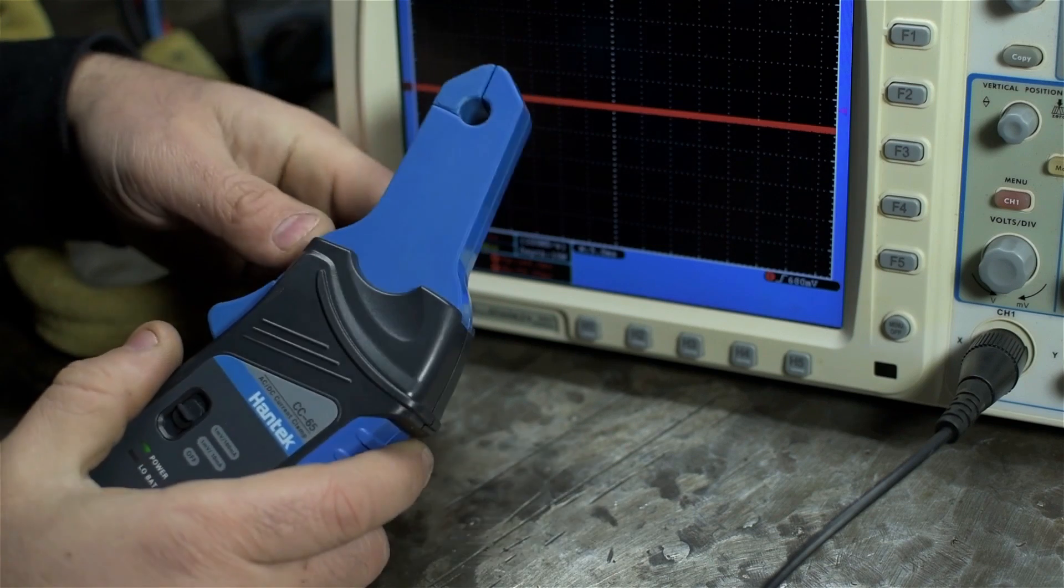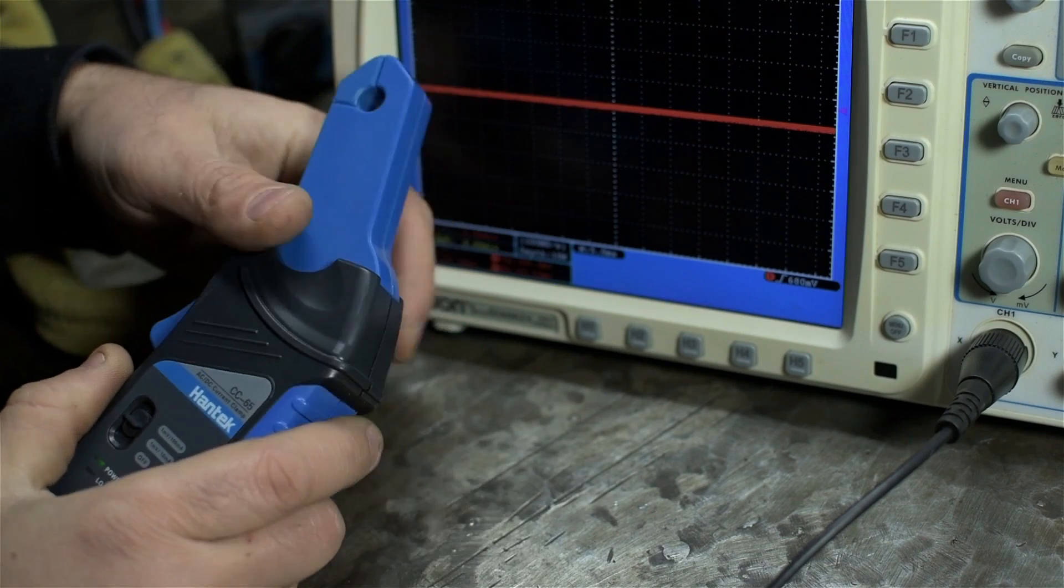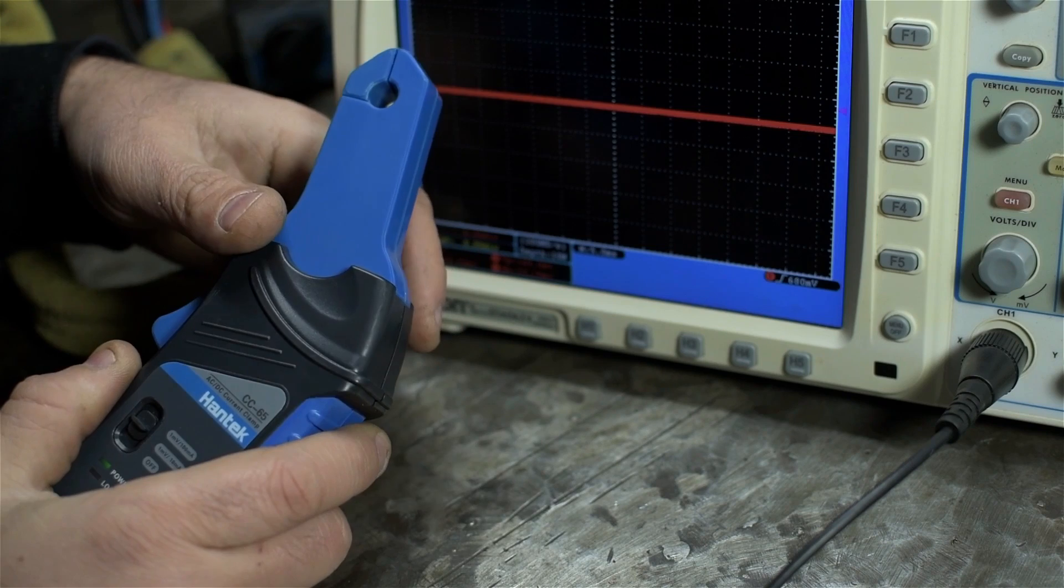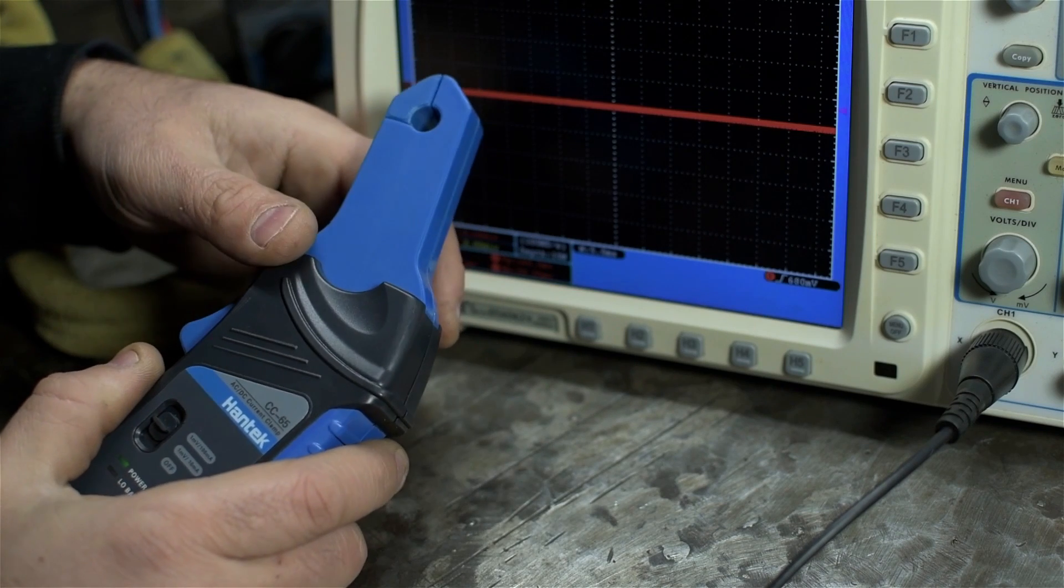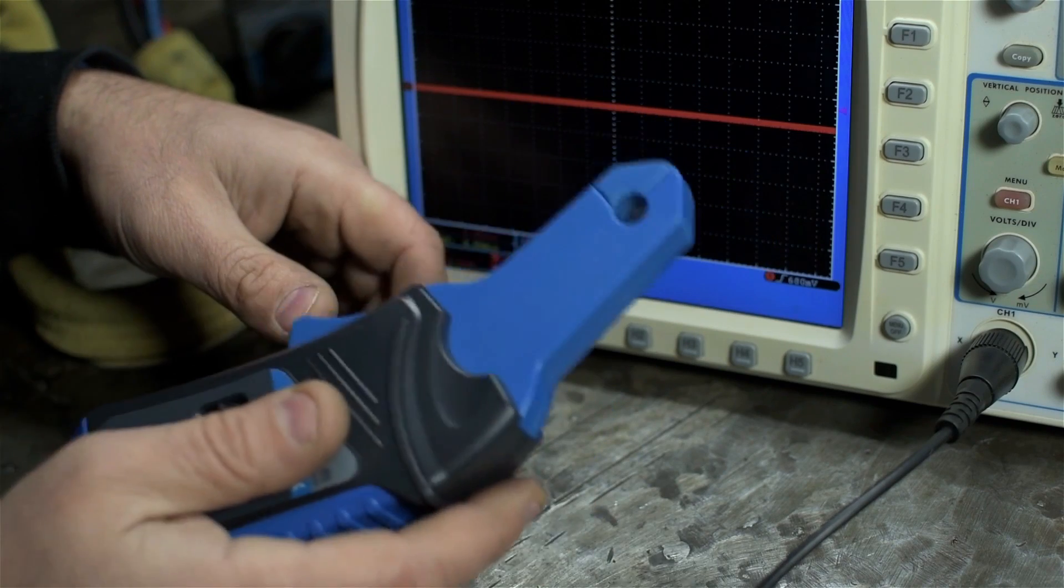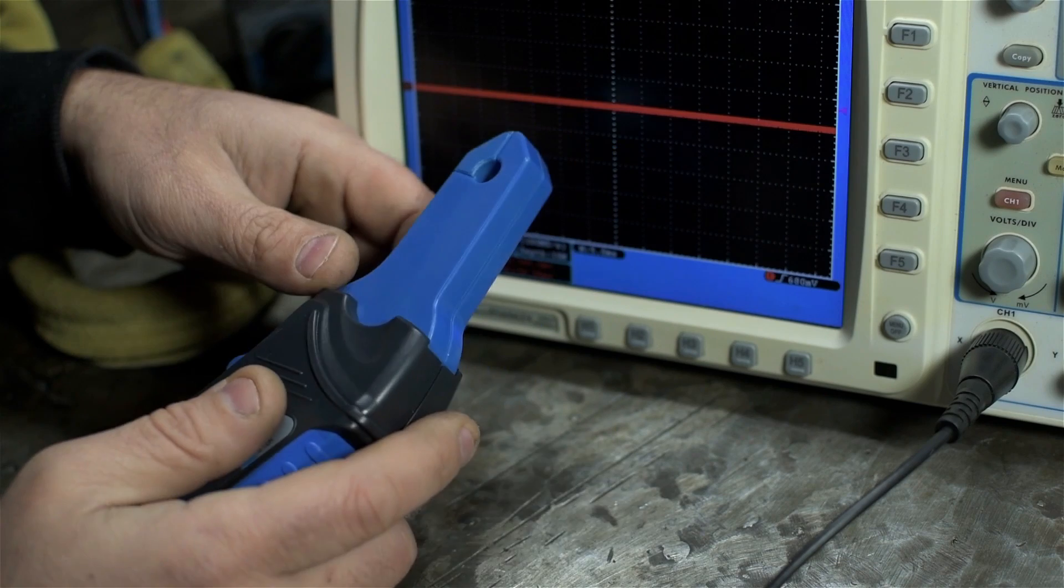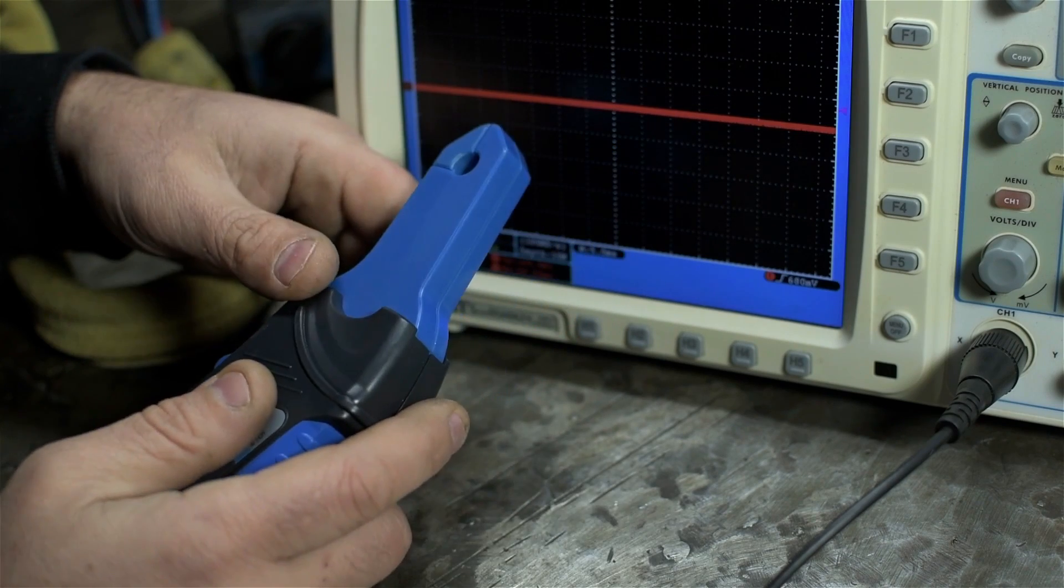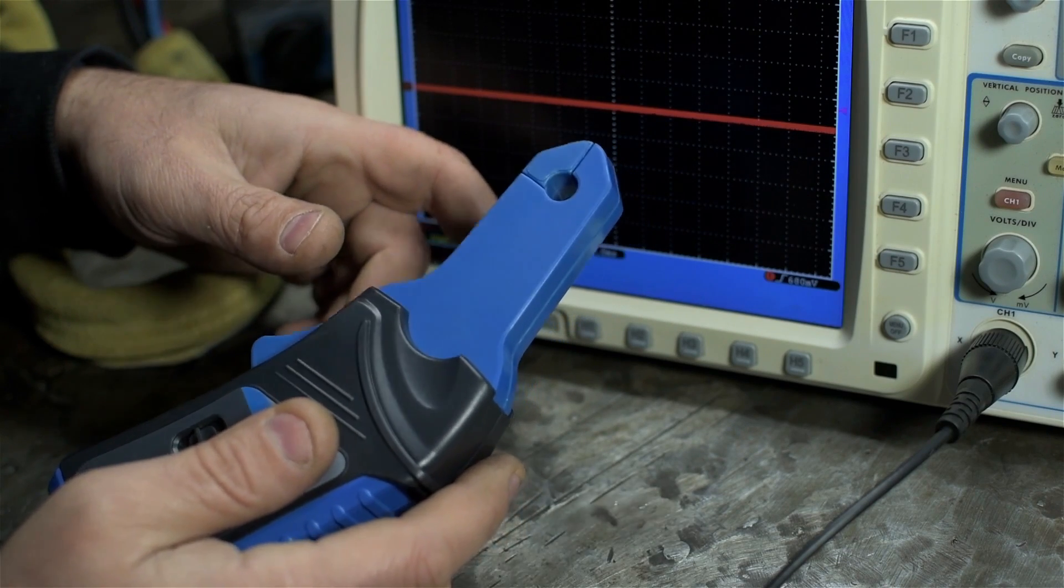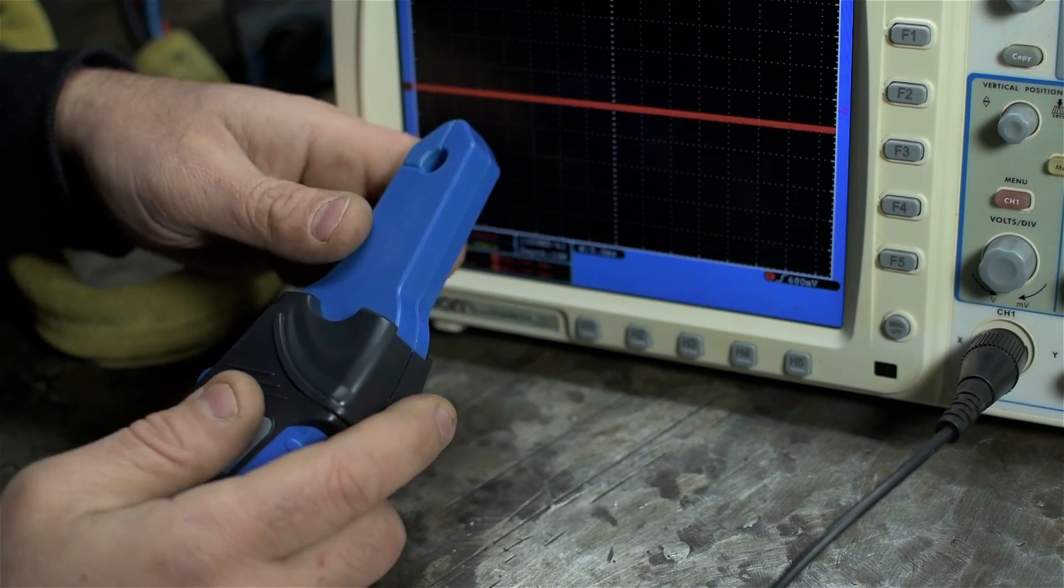My other crackpot theory that dawned on me only recently, really, is maybe the scope is telling the truth after all, and that the waveform I'm seeing is actually what the weld manufacturers referred to as symmetric. Crazy? Perhaps. Just hear me out. Maybe they know something about welding. Maybe they set their machines this way because that's how they weld best, and any adjustments made to the waveform symmetry start from that baseline, from that already unsymmetric baseline.